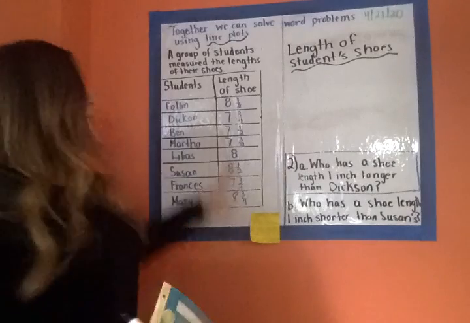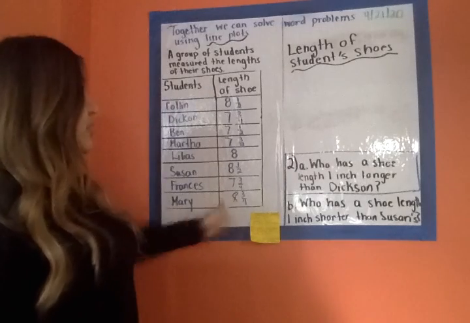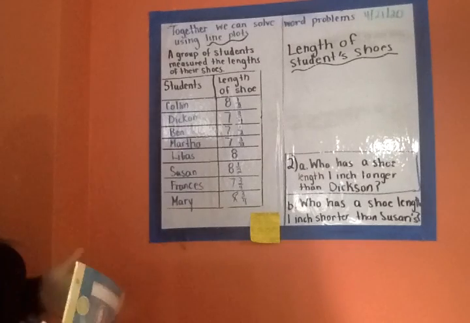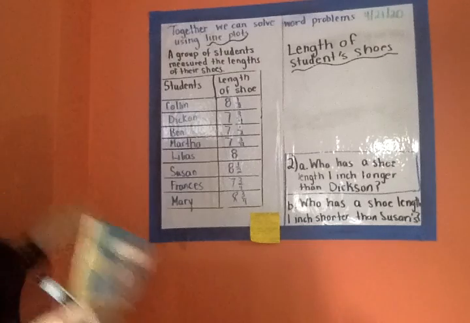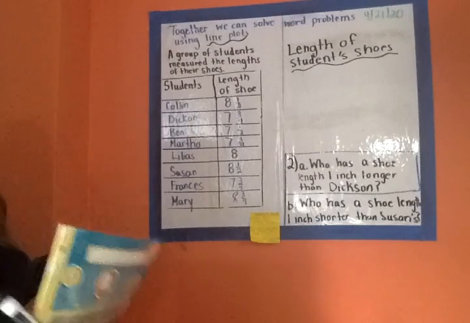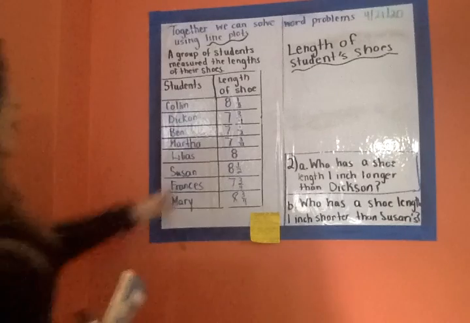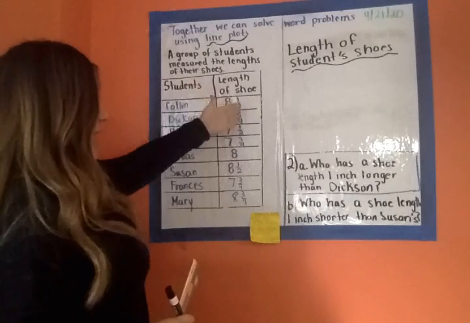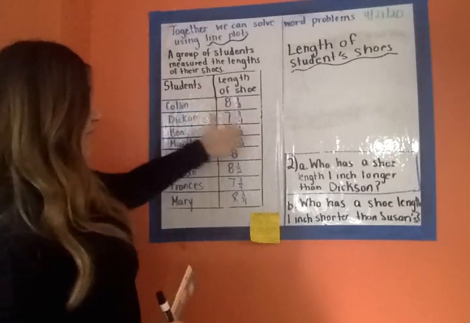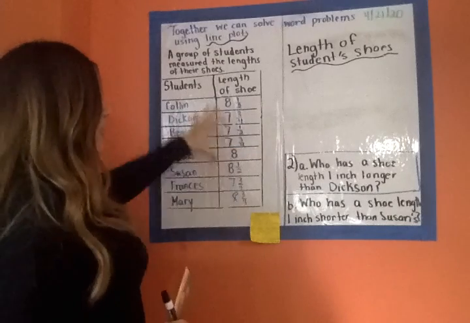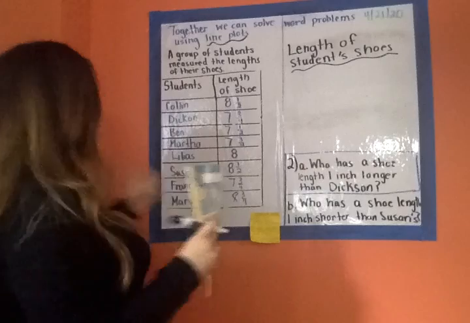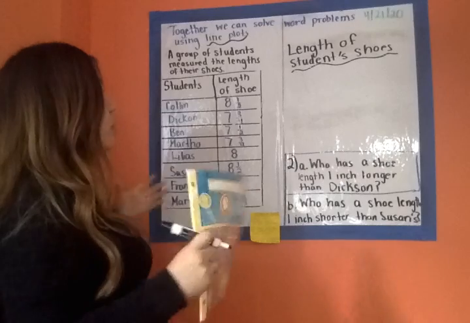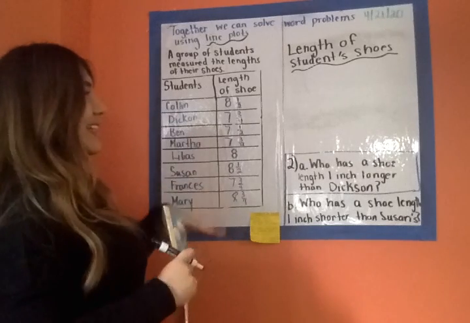Next, you want to look at the data that is being given to you, because the next step is determining and creating a number line, but we need to make sure we know what whole numbers our line plot should be in between. What I mean by this is, if we look at the information, we know the length of shoe sizes. I have 8.5, for example, 7 3/4, 7.5, 7 3/4. And so I want to figure out what whole numbers I should create a number line with. What whole numbers do these fractions lie in between?